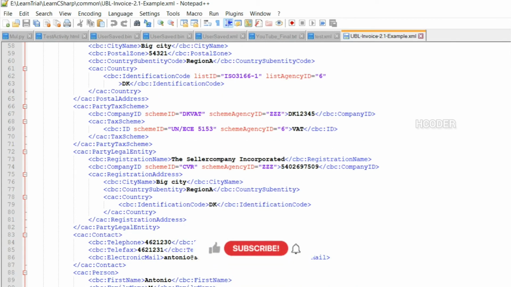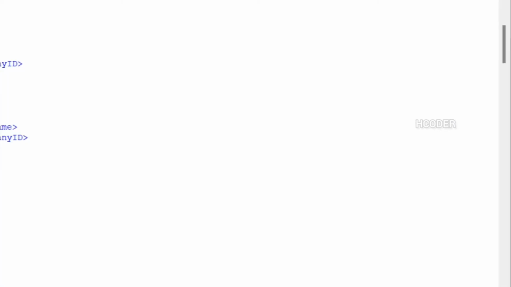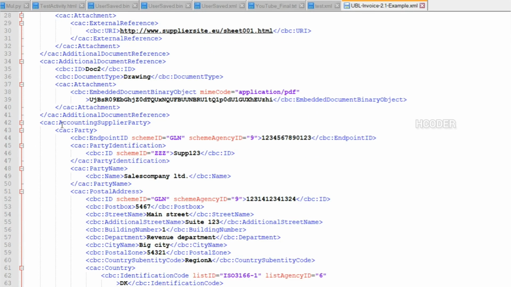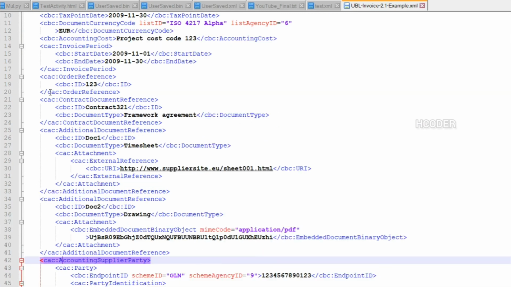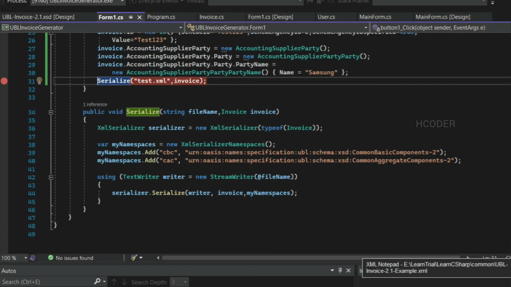Typically UBL is used for e-invoice generation, and you would have a very complex UI to fill in the data. You would fill in multiple details in multiple places, and we have to extract the required information and put it in place in the document, under the right section. You need to create a complex UI, collect the data, put it in the right place in this invoice class, serialize it, and get the output. So what you would get is an XML document that resembles the XML document you originally set out to create.